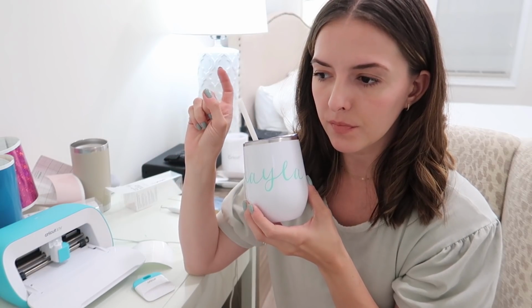The hardest part, I'm going to be honest with you guys, I think the hardest thing when you're making these designs is finding the right font, figuring out what your design is going to look like. Because remember, I made this one from a template, this one I made from scratch, and this font I downloaded from Cricut Design Space. I paid $4.99 for the font, but now I have access to it forever.